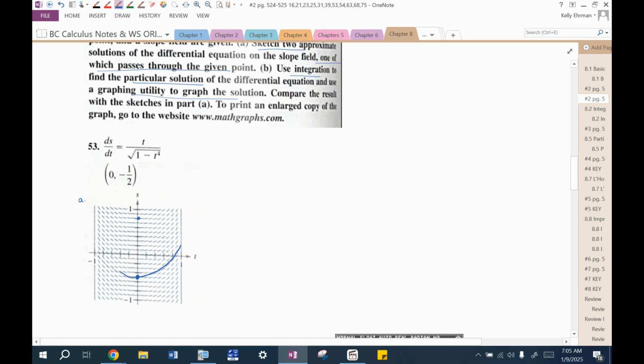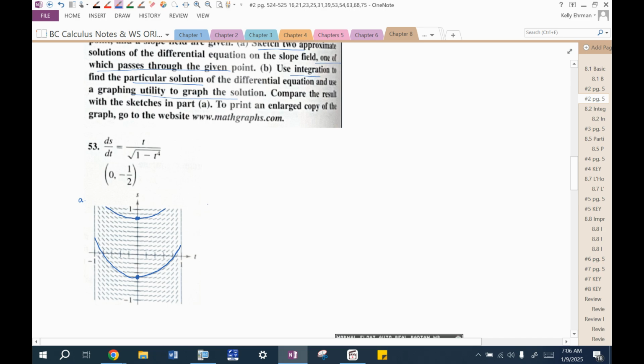And remember, on slope fields, we don't put arrows. I think maybe this should come up here. We don't put arrows indicating it goes on because we only have the snapshot. And then actually, I think I'm going to erase that vertical part. Those are vertical asymptotes, so we're not going to draw that. And then just draw one anywhere else. So it doesn't matter where you put your other point. I put one here. So that would look something like this.